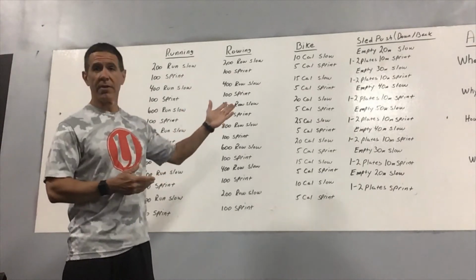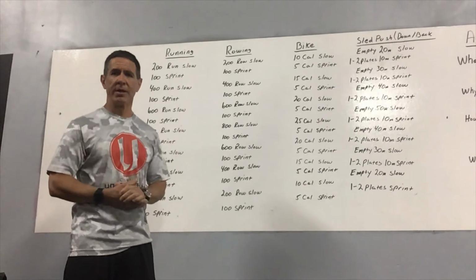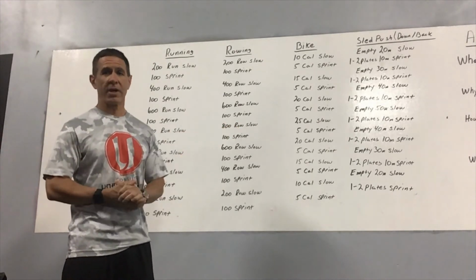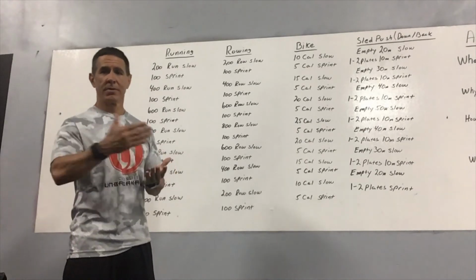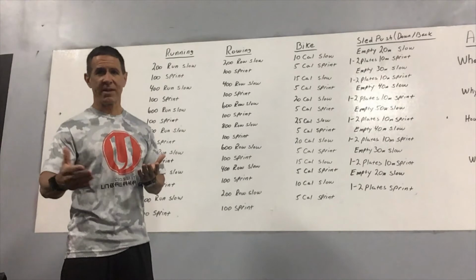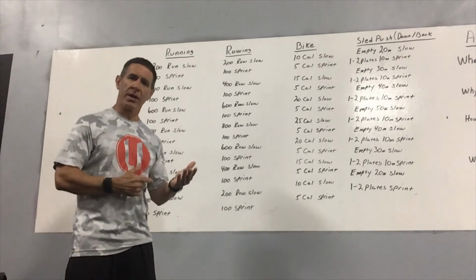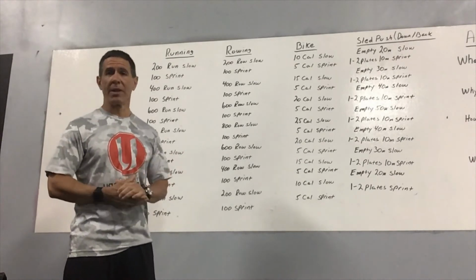There's some rowing, there's some biking, and there's even some sled pushing. So I'll break these down a little bit and give you some choices, but this would be an example of 4 workouts right here. If it were me, I'd probably run one day and run, bike, or sled the next day. So I would always mix it up. I wouldn't do the same one each time. But each week, I'll post at least 2 different workouts, and they're pretty much going to be leg dominated.